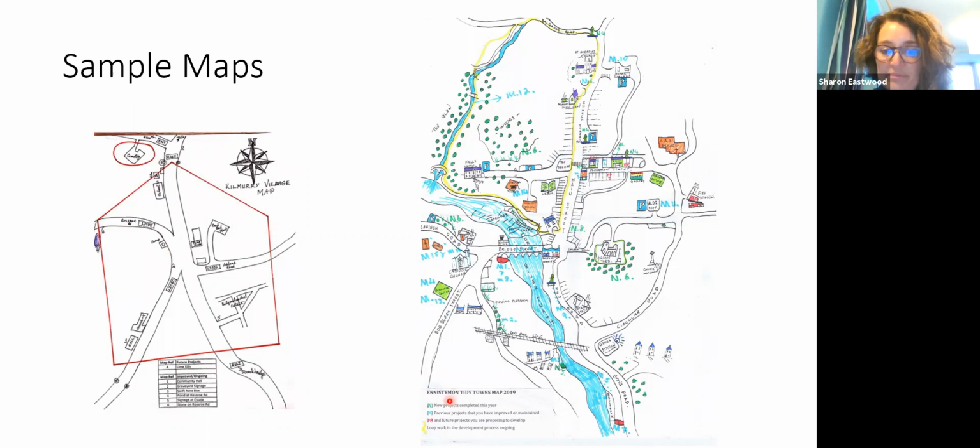What's really nice here, they've got the N for new projects completed, the M for projects that they've maintained, or FP for future projects. So here you have an M1. This is a project that has been in existence already beside Aldi, and it's project number 1. So in the text, when I see a reference to M1, I know what that's about.